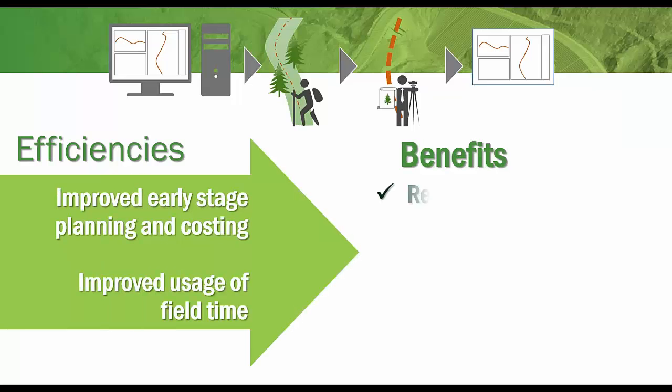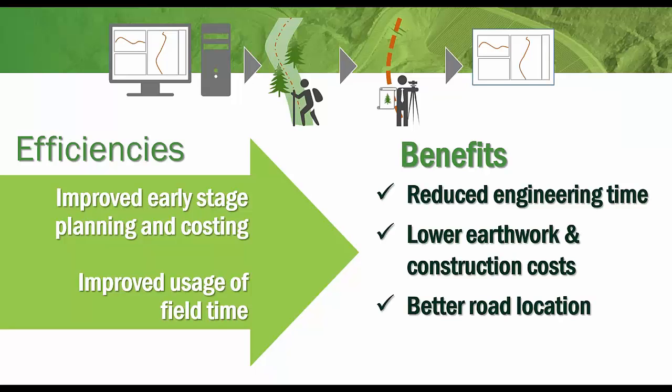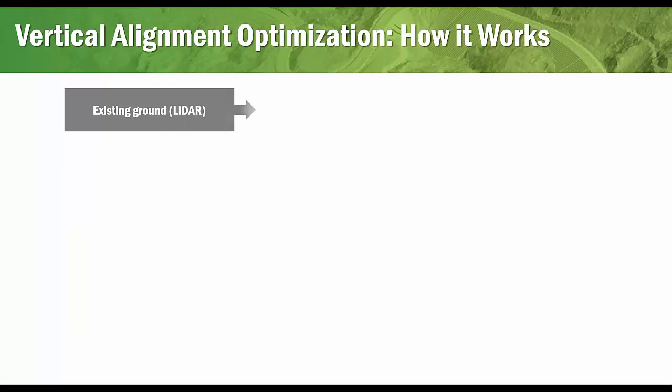So a summary of the benefits I spoke about at the beginning. This improved early stage planning and costing and improved usage of field time, which is possible with LiDAR data. And using Softree Optimal alongside your LiDAR data leads to reduced engineering time, lower earthwork and construction costs, and an overall better road location.